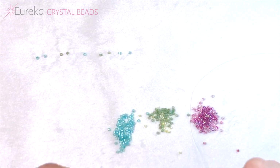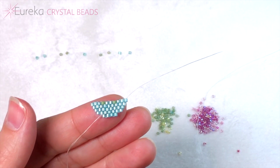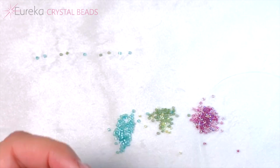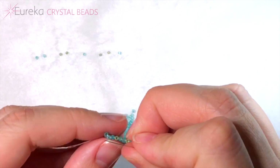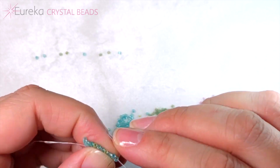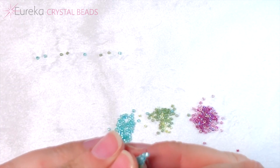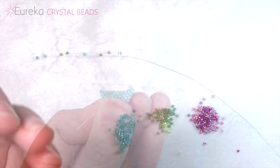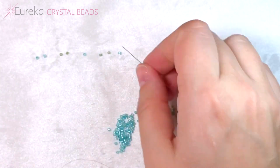Now the difference though is that we're going to be decreasing with this row. Decreasing is even easier than increasing because brick stitch naturally wants to decrease when you're adding 1 bead at a time. So you simply pick up your first bead. Notice we're not picking up 2 beads, we're just picking up 1 bead. That's what's going to form our decrease. It's that second bead that would want to jut out to the side. We locked it down into place. So you can see it's going in as opposed to flaring out.